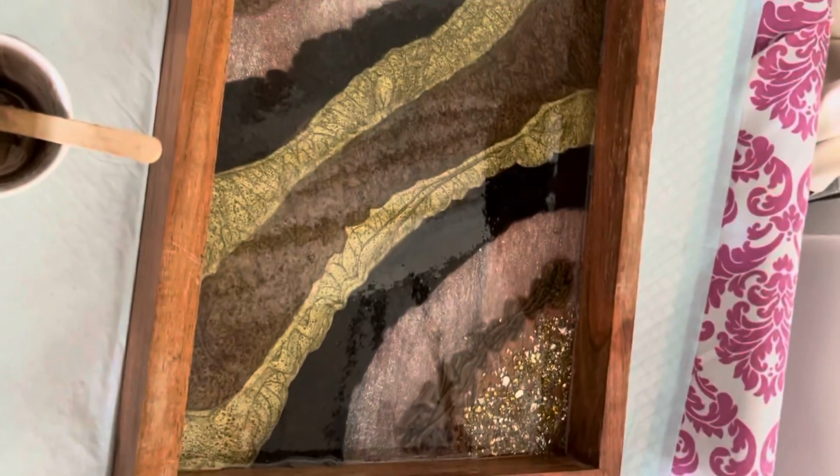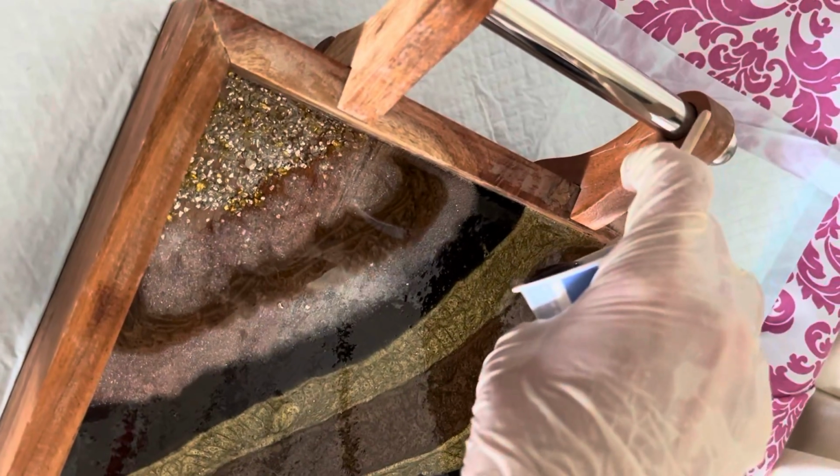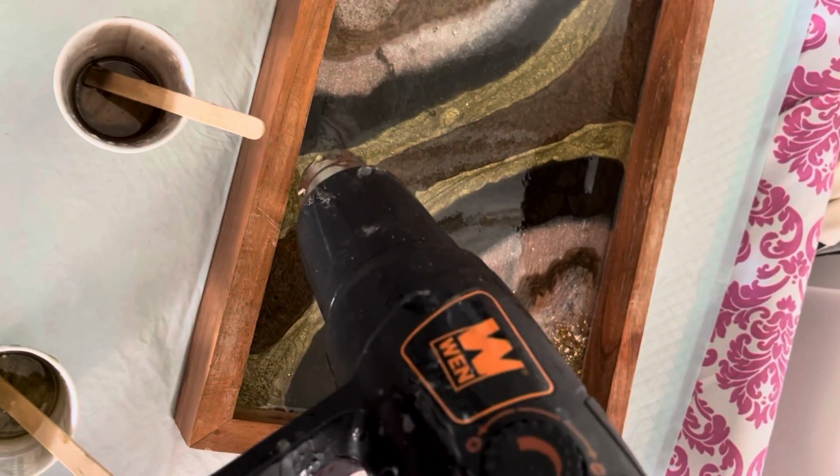Okay, now add a little bit of the white seams here. More of the chestnut. Just want to use all my resin that I already mixed. Okay, now we're gonna heat it up with the heat gun. Make sure you heat it up first. If you want to do some effect, you could always just push.